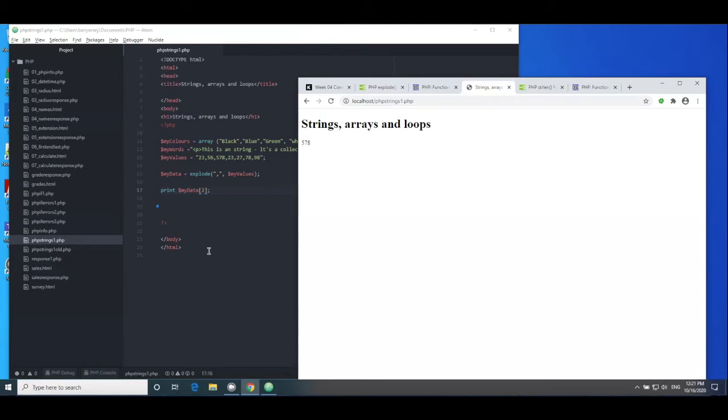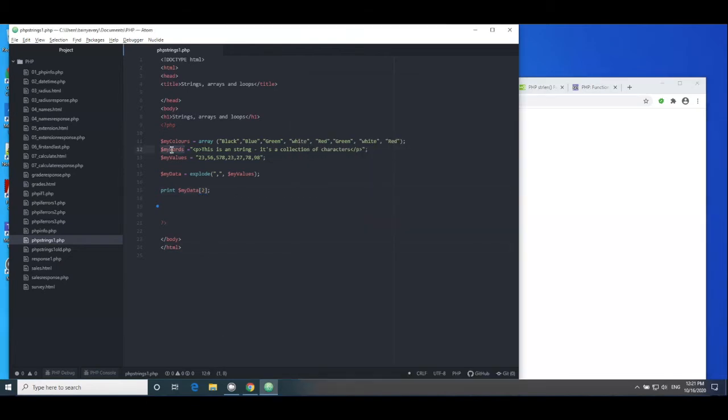That's nice, because what we could do, for example, is take a sentence and split it on the spaces. So here's my sentence. What we're going to do is pour that into an array, and each item will be a word from here.